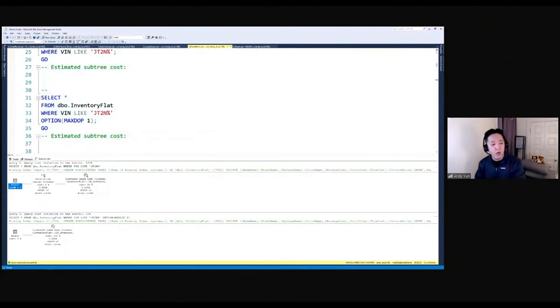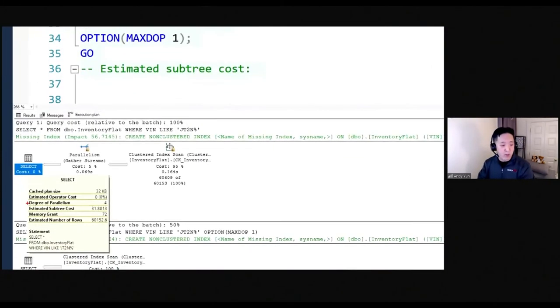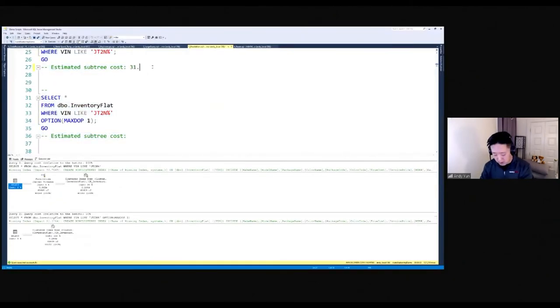Now, one of the things that we will measure in this query is the subtree cost. The estimated subtree cost is 31.88 units. This is a unitless value. There's a whole bunch of history behind what this value happens to be, but a lot of people like to refer to them as Farkles, query bucks, or other silly little names. I'm just going to call them units out of simplicity. So the parallel statement here costs me 31.88 units. I'm going to write that one down just so we remember. And then the serial plan here cost me 31.47. So slightly less, not by much, just a small fraction, but it's still less expensive. And that makes sense, because I didn't have to do that extra parallelism step.